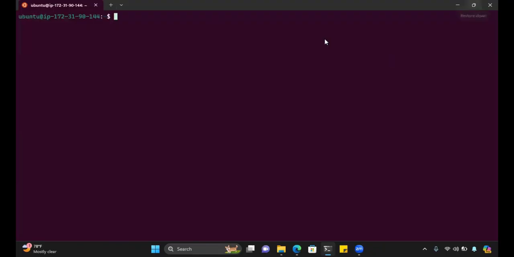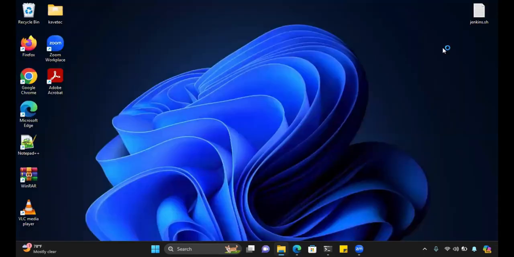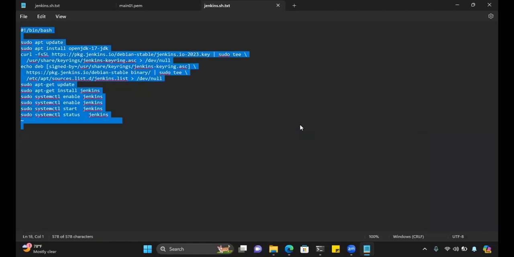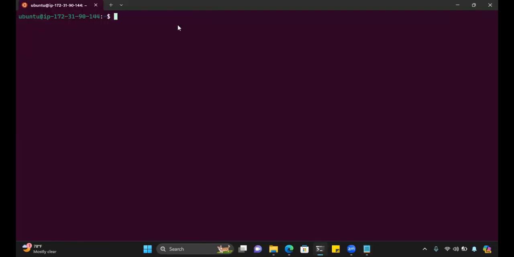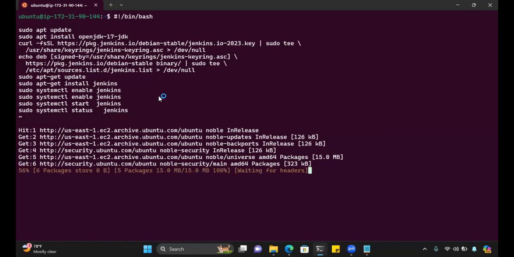Install Jenkins on this server. We just need to open up the installation scripts, which you'll find in the resources section of the community, but I have it here on my system. You open this up like this, jenkins.sh, that will be the name of the file. Just simply highlight everything in here and copy. When you get here, you can now type, or you can actually paste it in here. I'll let it run. Enter.